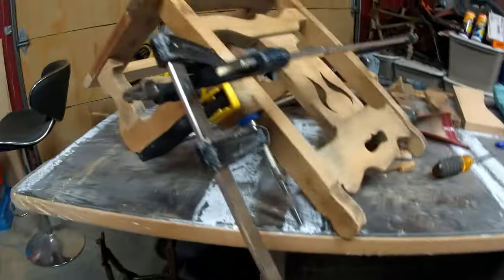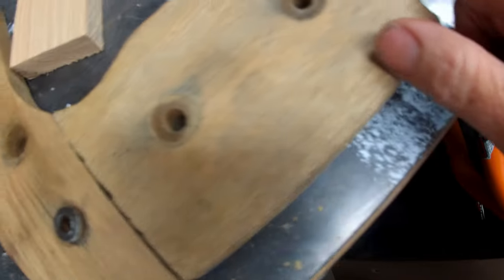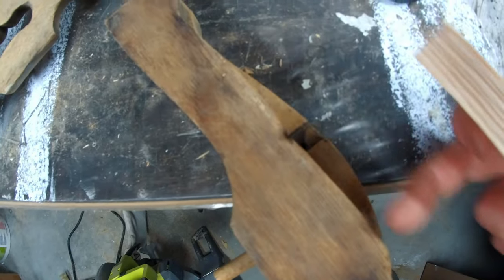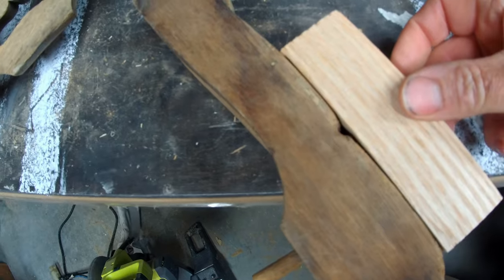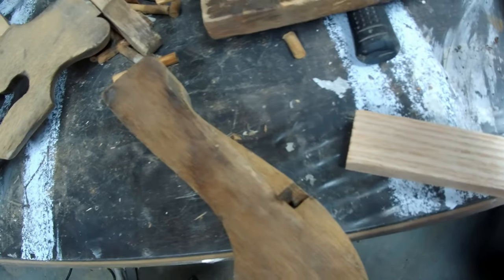I took off these other pieces from the legs, matched them up. This one I've cleaned up already — I think it's pretty good to be glued together. I'm just using this one right now to help me gauge this piece so you can see the difference in what's missing. I shaved it off square with a drop saw and I'm just going to try and match the grain.